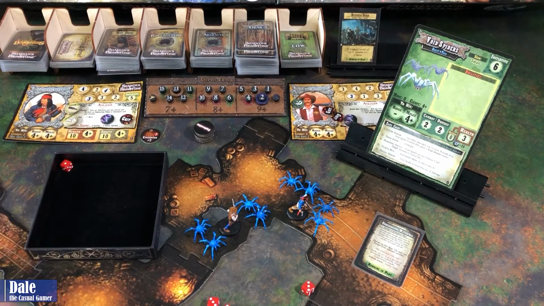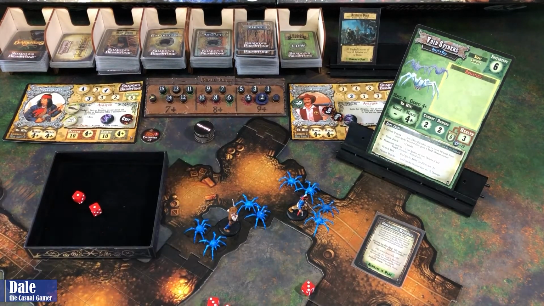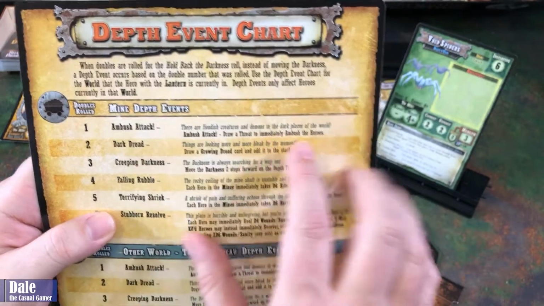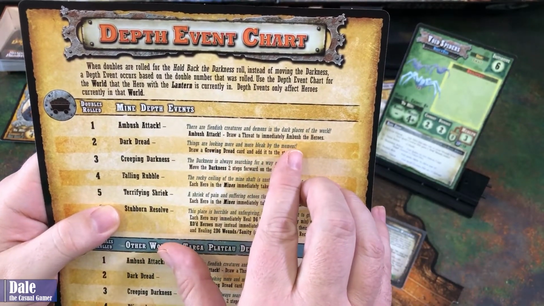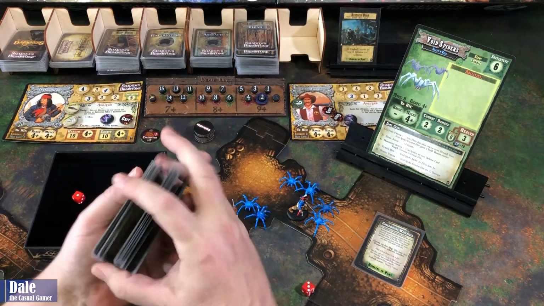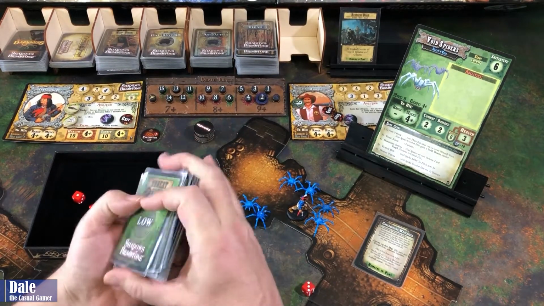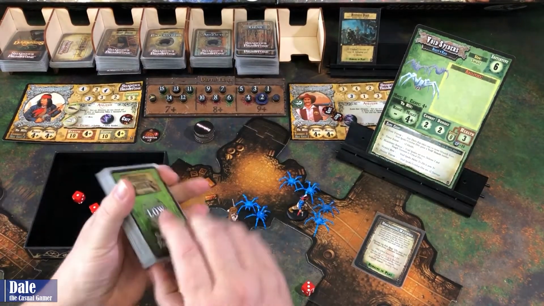All right, next turn. Holding back the darkness, or failing with another ambush attack. All right, for confirmation, there are fiendish creatures and demons in the dark places of the world. Ambush attack, draw a threat card to immediately ambush the heroes. So this goes back to our low stack. Six void spiders.